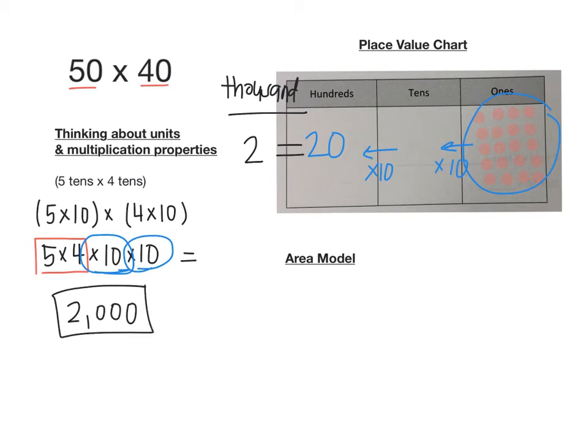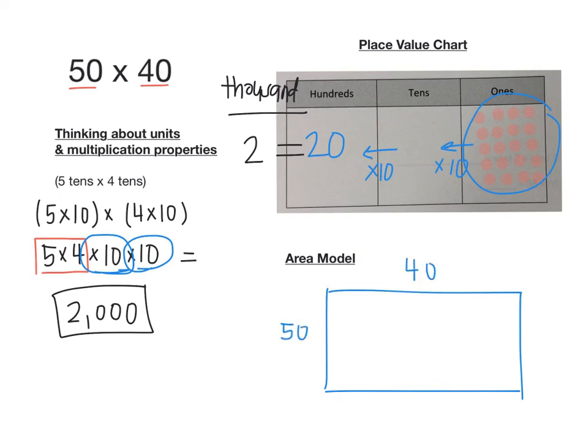Okay. How can we draw an area model to show this? Well, if we're trying to find the area, it's always an area of a rectangle. So to draw an area model, you would start by drawing a rectangle. If I want to find the area of this rectangle, I need to know the length and the width. What is the length going to be? Everyone? 50. What is the width going to be? 40. Good. So the area of this rectangle is going to be 50 times 40, which is 2,000 square units. So again, you can write out the word or you can write units and put a little exponent too.